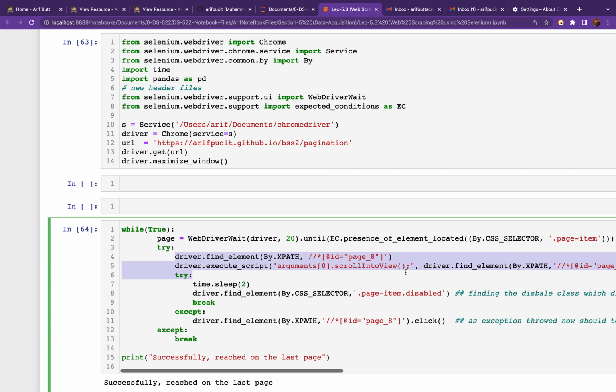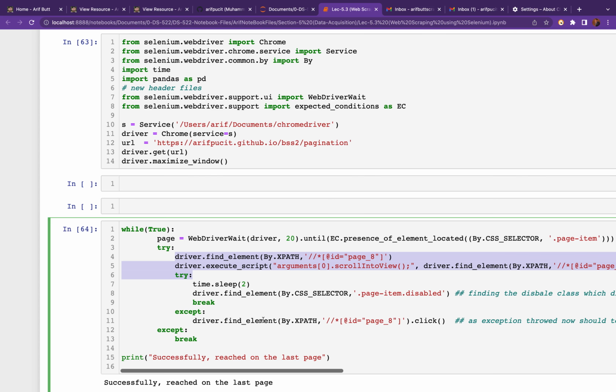These two lines of code over here, which I have highlighted, actually locate the next button or link and scroll to it, and if not found, raise an exception and break this infinite loop.